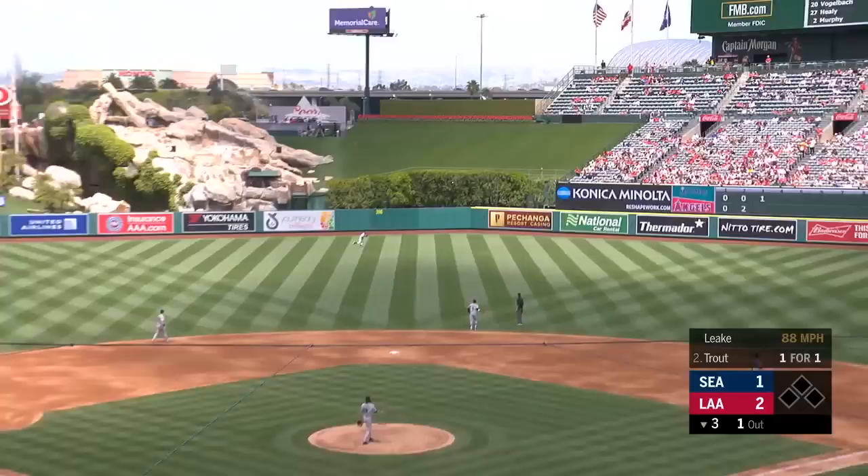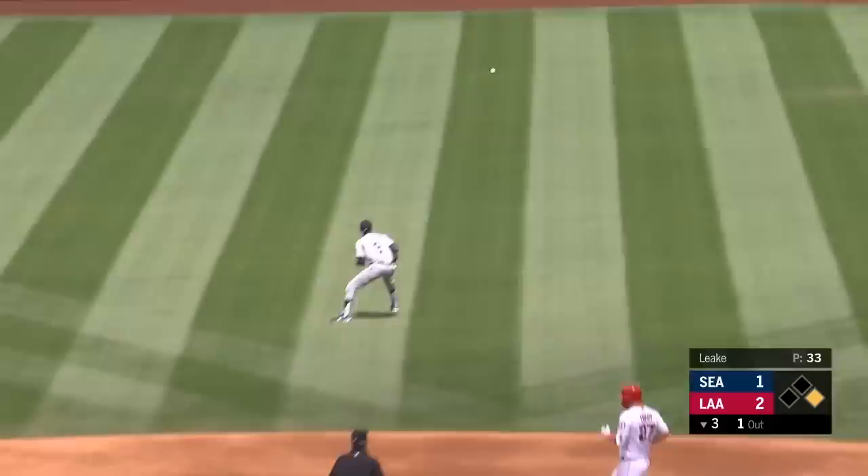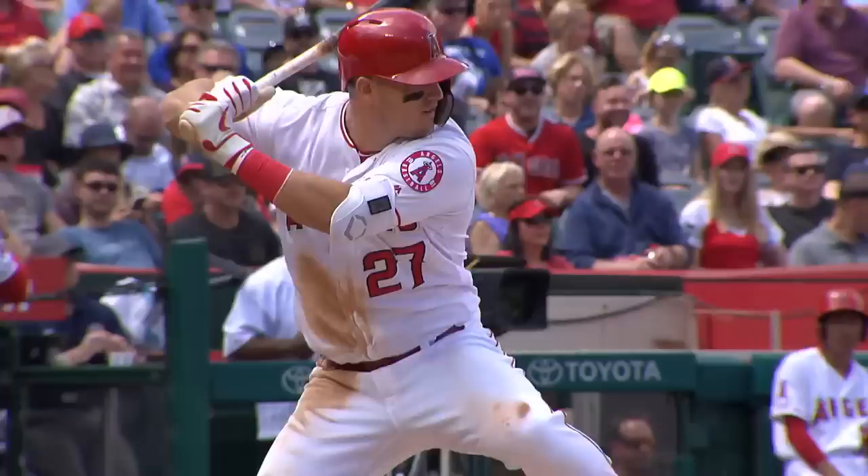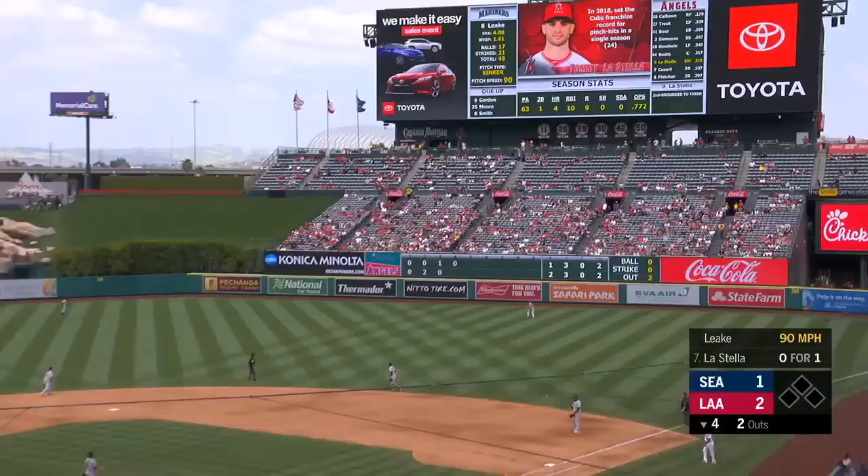And Mike Trout the next batter. This one out toward right-center field — that might be a double here in the third inning. Two for two with a couple of two-baggers. And swinging at the first pitch again — he had a good hack at the first pitch — then he doubles off the wall in right-center field. This went down to center field. I think he was angry about last night. Stays back and used that big part of the field, doubling up his doubles on the season today.